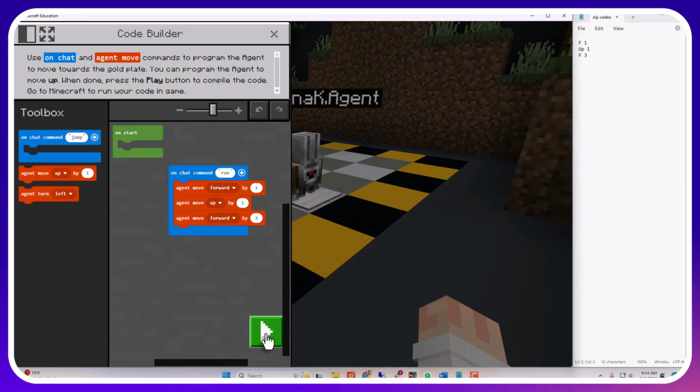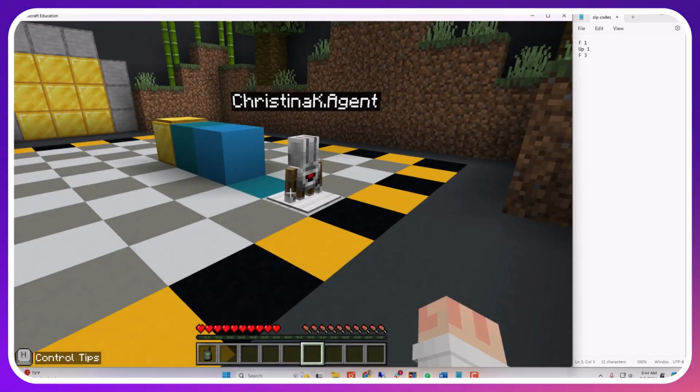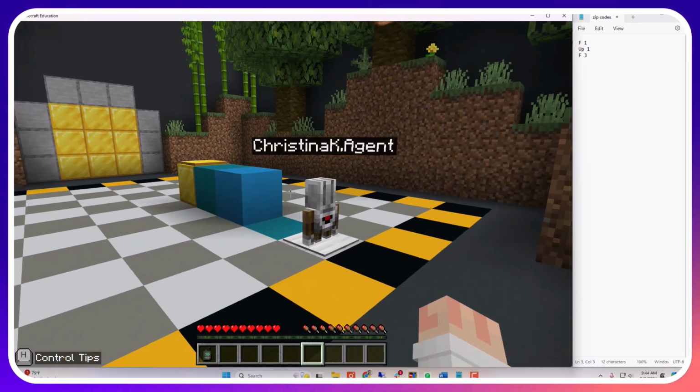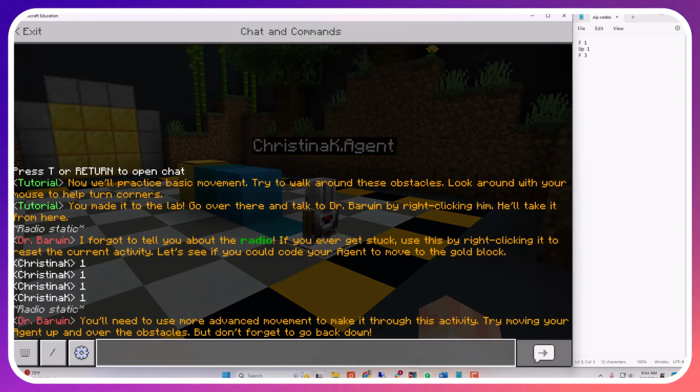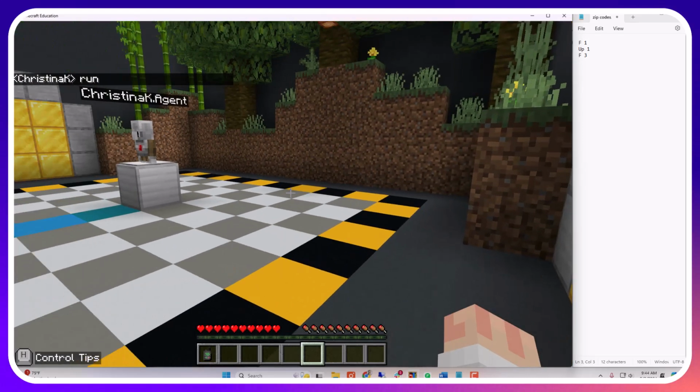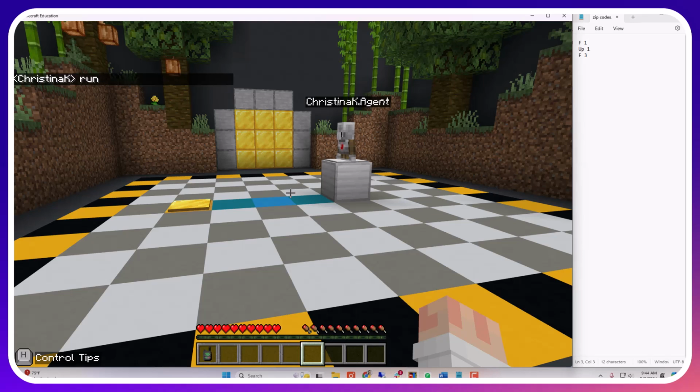Then you're going to click the play button to compile your code. And take note that I didn't change it to 1. The command now is run. So I'm going to hit my T to talk to my agent, and I'm going to type the word run because that's the command I have set. And I'm going to hit enter on my keyboard, and then he should execute that command. Now, you can change it to a 1 if you prefer to not have to type the whole word run.